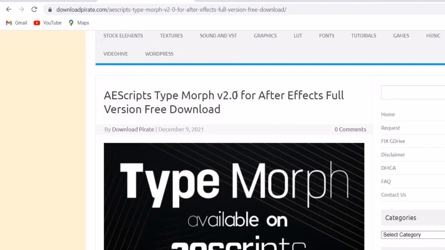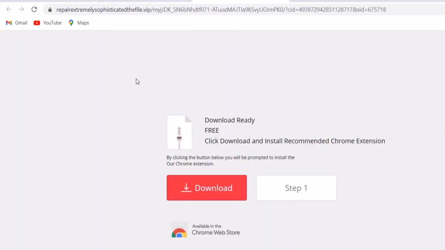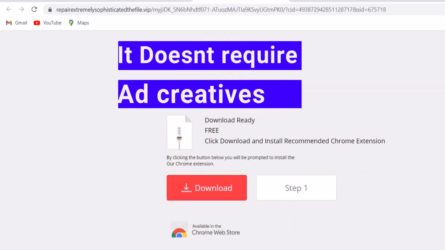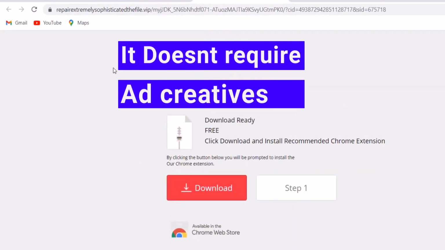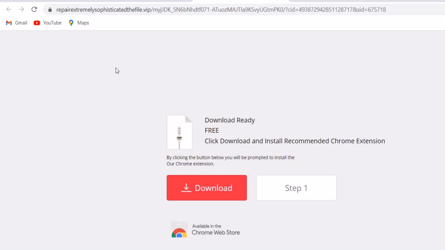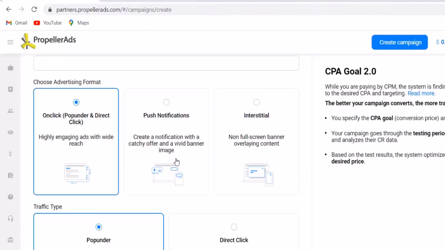Once the visitor or the user comes to this website and they try to click anything on this website, they will be brought to this page whether they like it or not. It's unlike other advertising formats where you need an image or a video to captivate the user or the visitor attention so that they click on the ad. So you can see it's very easy and it's very simple to run on-click offers. You don't need to worry about creatives and all that.